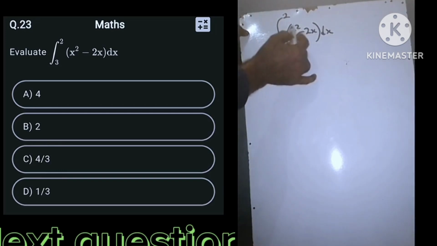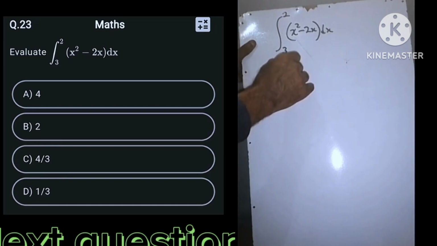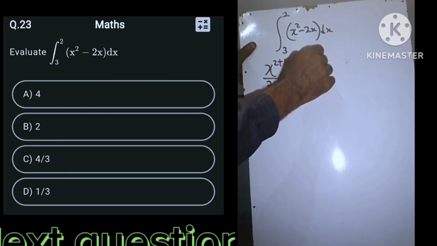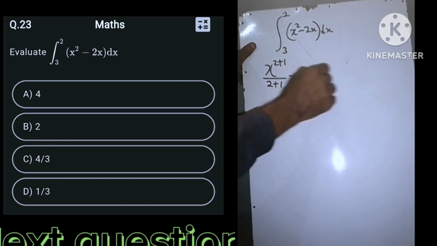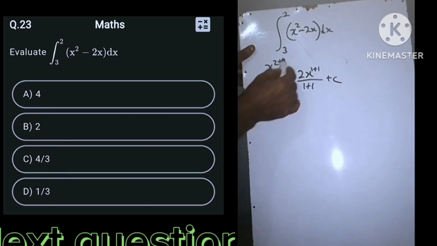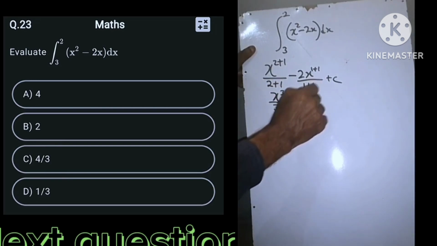I will write down my x squared. That becomes x squared, take plus 1, divided by whatever you have here, you write it down, 2 plus 1. This is the root of integration. Minus 2x, I tell you that whenever you have x, there's an invisible 1. Then you add 1 to it, divided by whatever you have here, you write it down, 1 plus 1, then plus c, because this is the constant of integration. So this will give us x raised to 3 divided by 3 minus 2x squared over 2.